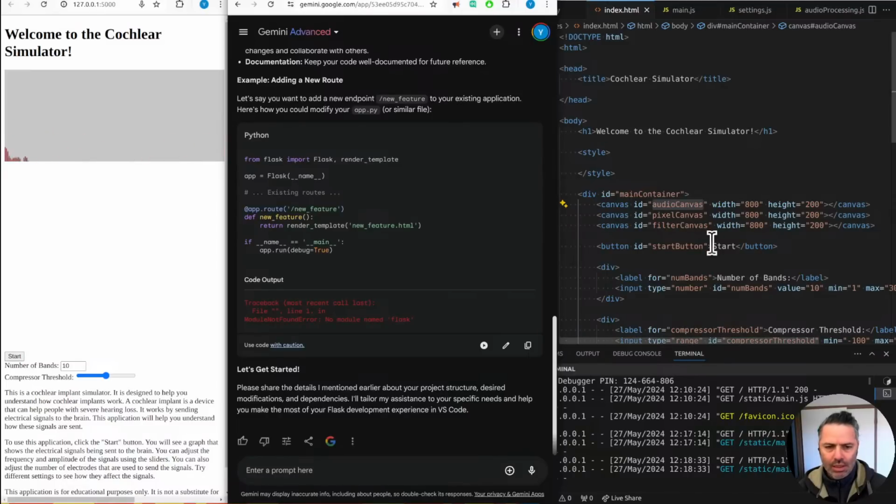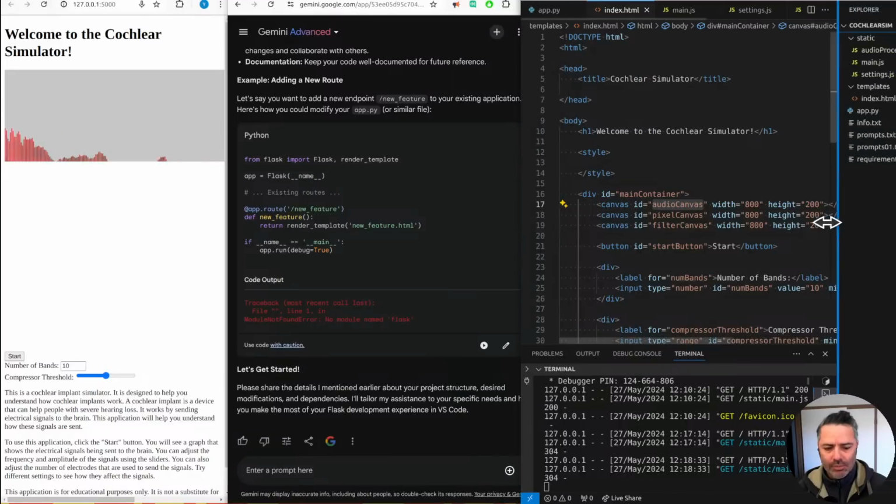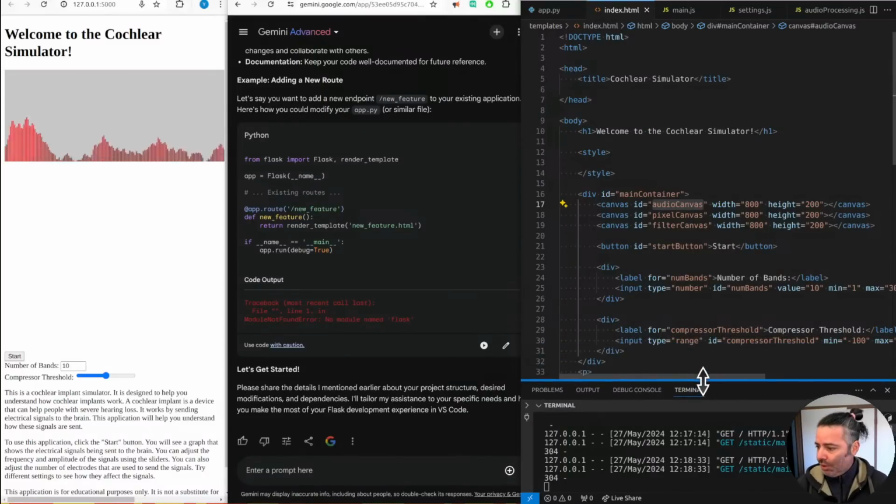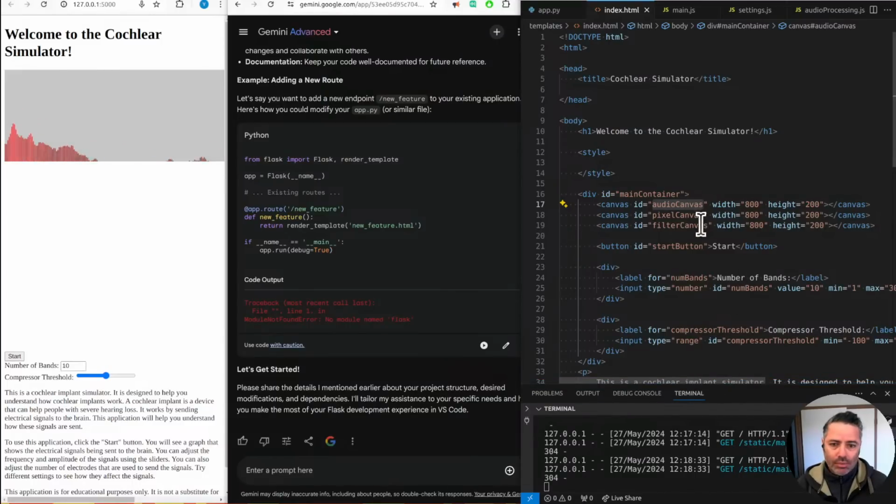Okay. And we also have GitHub Copilot on the side screen. Obviously, it doesn't all fit into the one screen, so apologies for that.